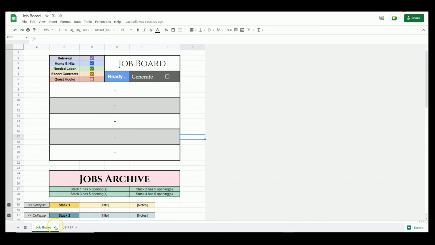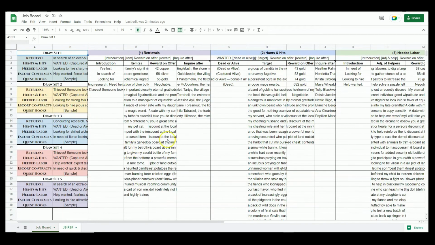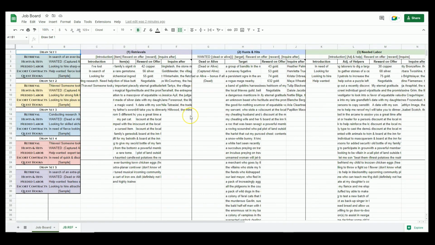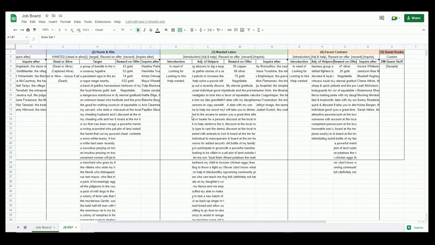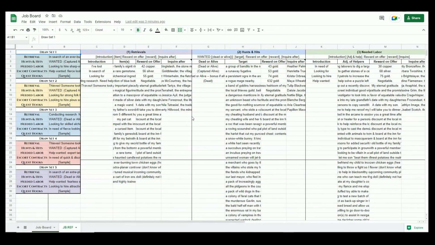So you'll notice down here I have 2 different tabs. One of them is the tab for the actual generator itself, and the other tab is the reference tab. Every one of my generators has at least one reference tab. If you click on that reference tab, it takes you over here. I'm going to zoom out a little more, where you can see a whole bunch of stuff. And I'm scrolling left and right now. And you can see, yeah, there's a lot of stuff here.